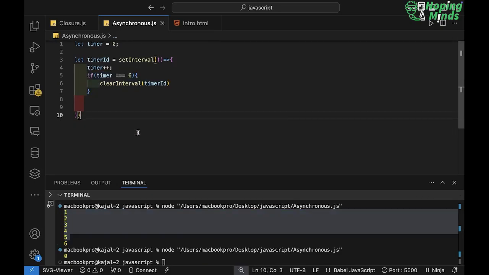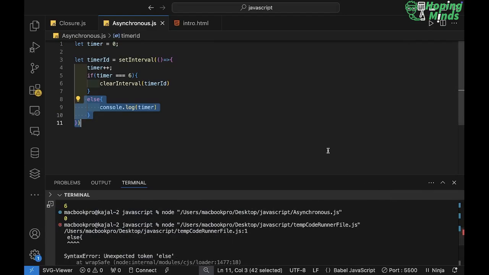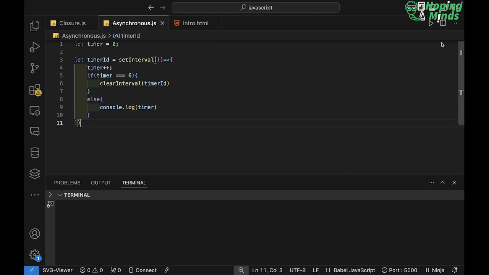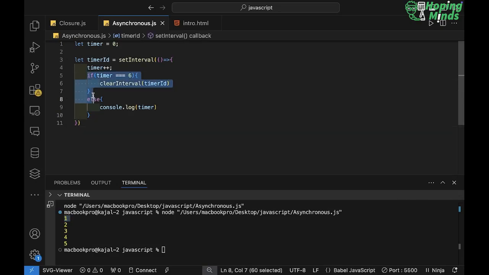See, you want as soon as this timer count becomes 6, it should stop. It should clear the interval. So that is why it is printing this 5 times, but it is not printing the 6th time. Just give me a moment. Clear this out and run it. So see, it will execute the first time. This condition is not true, so it will execute another time, incrementing the timer. Then third time, fourth time, fifth time, sixth time it will see, yeah, it is matching, so it will clear the interval. So this is how your setInterval works.